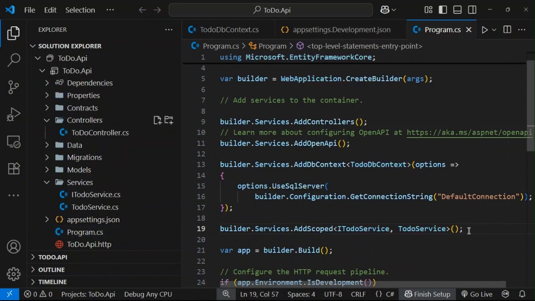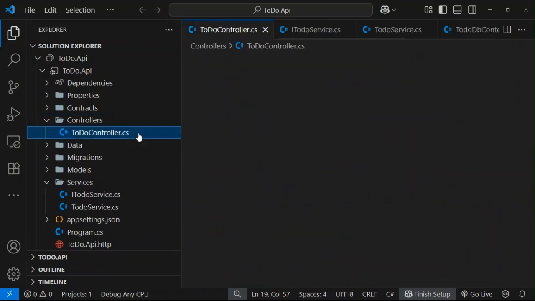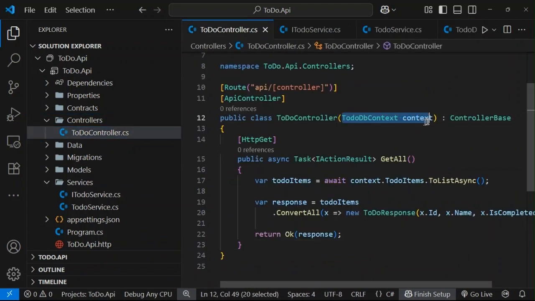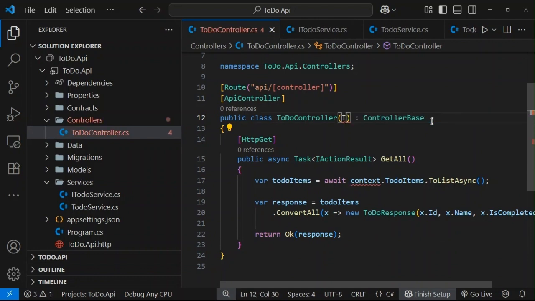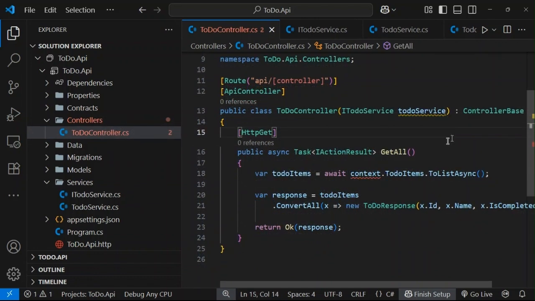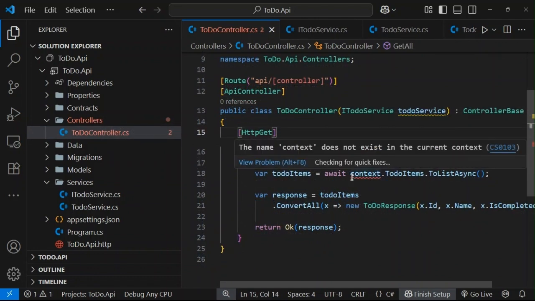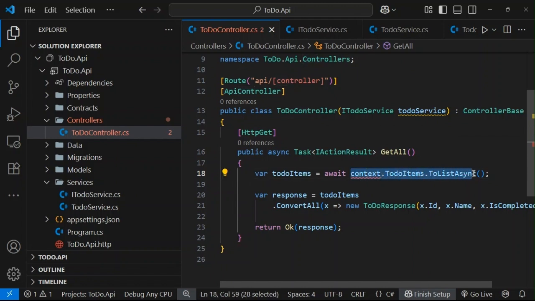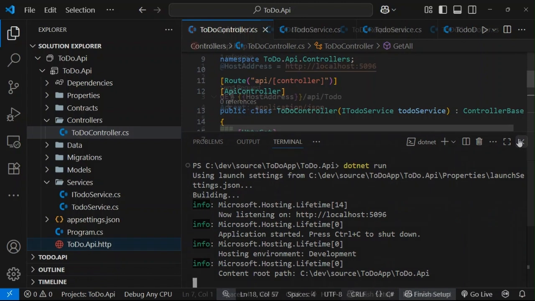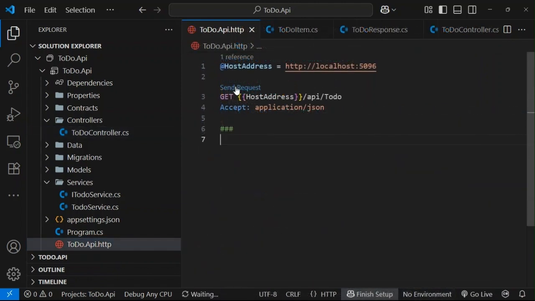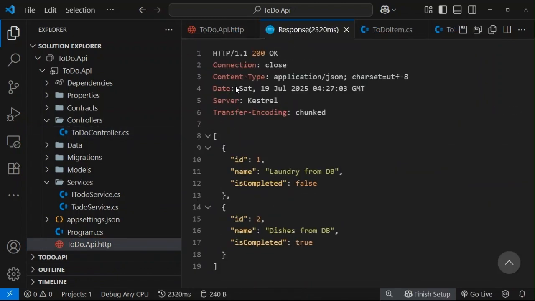So now we can head over to our to-do controller, and we'll replace the ToDoDbContext we're currently injecting with our IToDoService interface. Inside the GetAll method, we'll now use the GetAllAsync method from the to-do service to get our to-do items. With the transition complete, we'll test that it still works by running the API and sending the request in our .http file. And sure enough, we're still getting back data from the database.